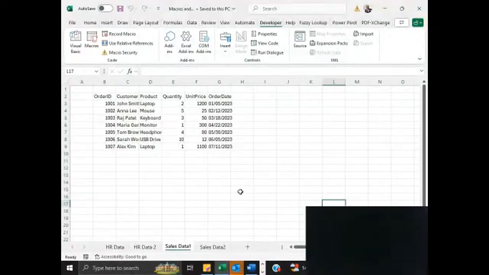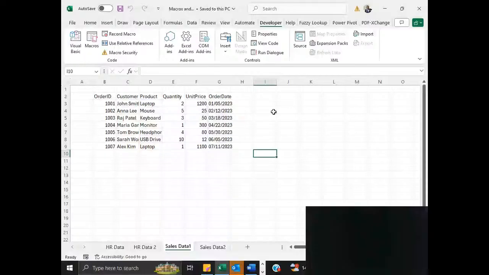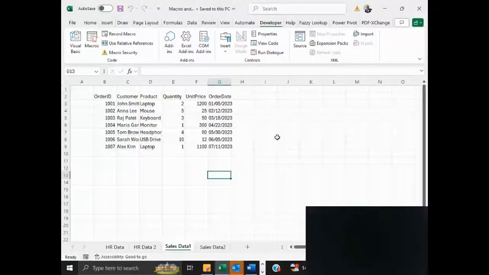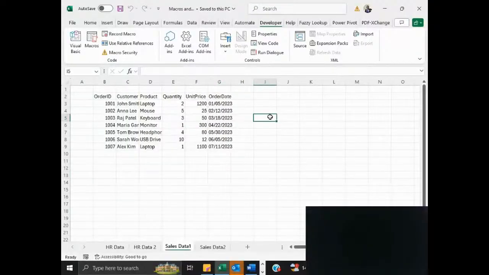The macro is creating VBA code in the background, so you can go and edit the code. My mouse movements won't be recorded, but wherever I click any cell, it starts to record.